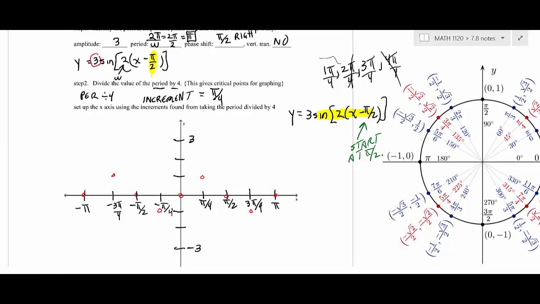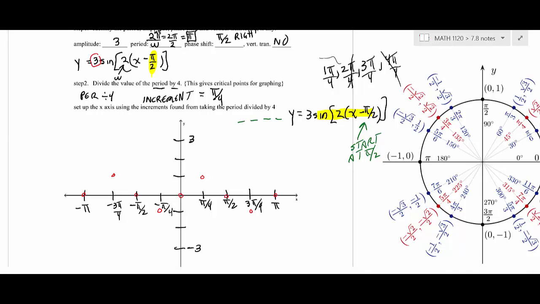You know a sine starts at 0, 0, so if there's a phase shift of pi over 2, now it's going to start there. So instead of starting there, just start at pi over 2, and then cycle. All you're doing is moving every point over to the right, pi over 2. So let's do that, and then let's sketch that piece right there. I'll do that in a green color.